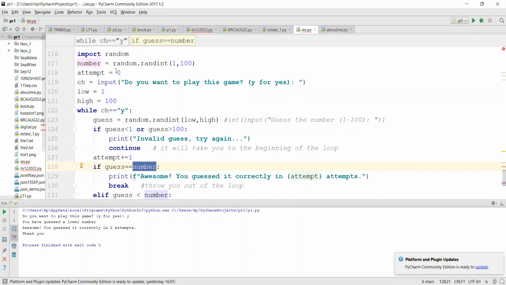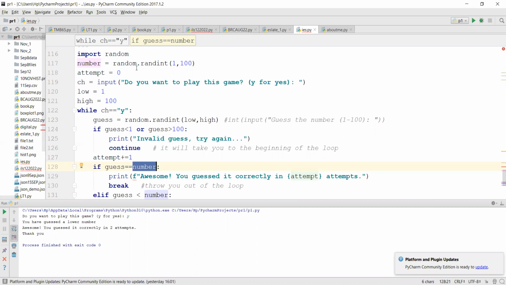We can also display the number and guess values. Of course you can display. But if you display, then the fun will go away, right? Like what numbers they have taken randomly. Yes, do try on your own. Try to make some changes. If you want to display, you can display and see what the original number is and how the computer is guessing the number. You can display and see for sure.